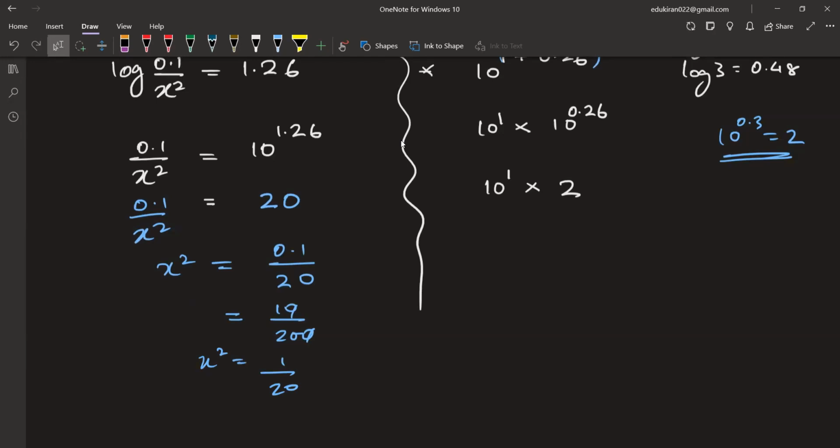1 upon 200 is x square. x का कंसिडरेशन कितना हो जाएगा, root of 1 upon 200. So Sir, how did we get 1 by 20? Sir, it should be 10 by 2000, right? 1 upon 200, होगा ना? Sir, we multiplied 0.1 into 100. हाँ sorry, तो ये 1 अपॉन 200 हो जाएगा, सॉरी.